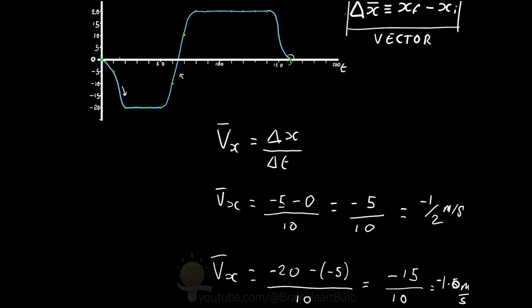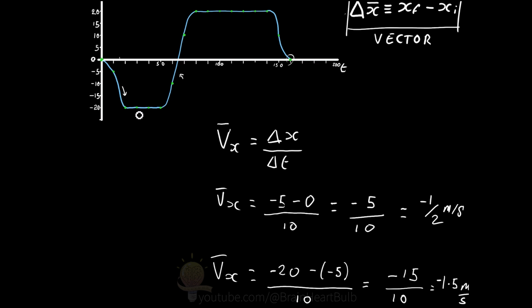So you can see that the magnitude is greater, but we've still got the same sign. And we've got the same sign because the gradient is still moving in the same direction. But we've got a larger magnitude, which means that we were moving faster between 10 seconds and 20 seconds than we were moving between 0 and 10 seconds. So we sped up in the negative x direction as we were moving towards our neighbour.